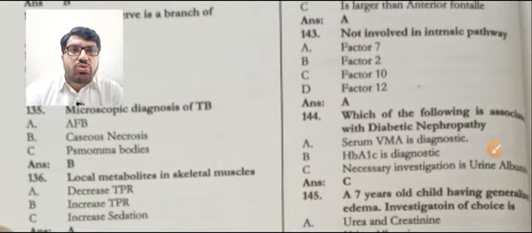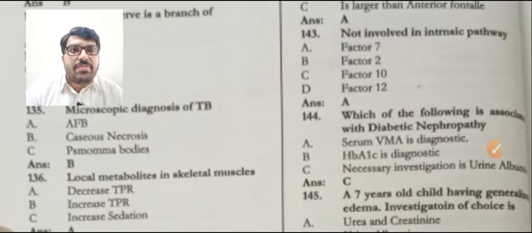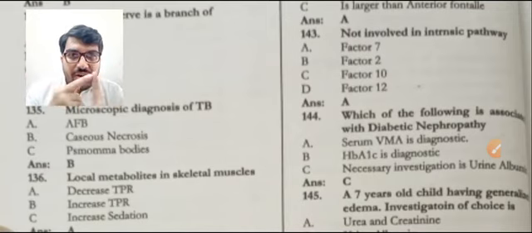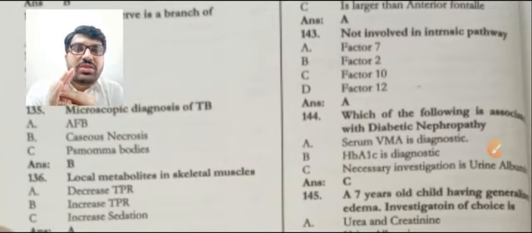And when there is a tissue trauma, then extrinsic pathway. When there is damage to the tissue, it releases factor 3, that is called tissue factor, and that activates the extrinsic pathway. The intrinsic pathway is activated by the activation of factor 12. This is one MCQ: in the intrinsic pathway, it is activated when the blood comes in contact with the collagen. This is another MCQ: the intrinsic pathway is activated when the blood comes in contact with the non-endothelial surface.